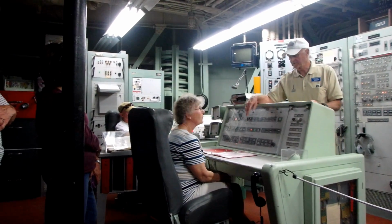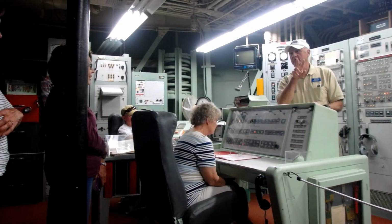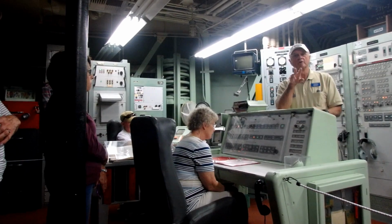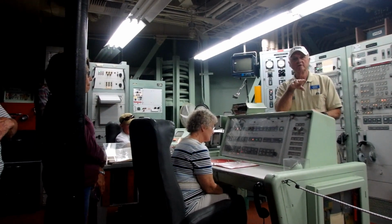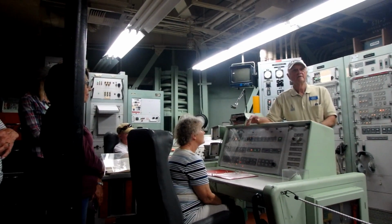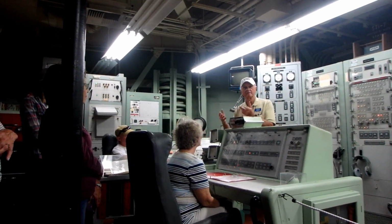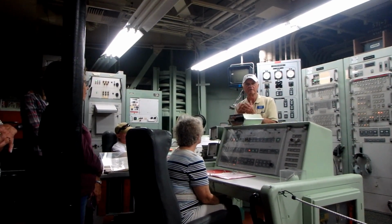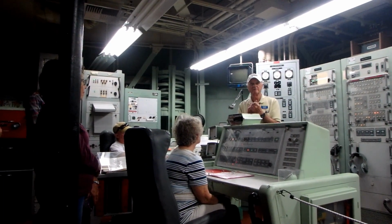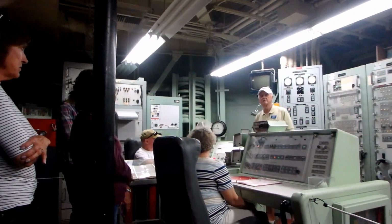So the first 6 characters you copied were repeated twice. That was called the preamble. The preamble told the crew what kind of a message it was. And if it was a launch order, when they finished copying, they exchanged the book with the deputy and they copied it again. They want to verify they both got the same alphanumerics. This took 2.5 to 3 minutes. Now the deputy would acknowledge receipt to the command post.